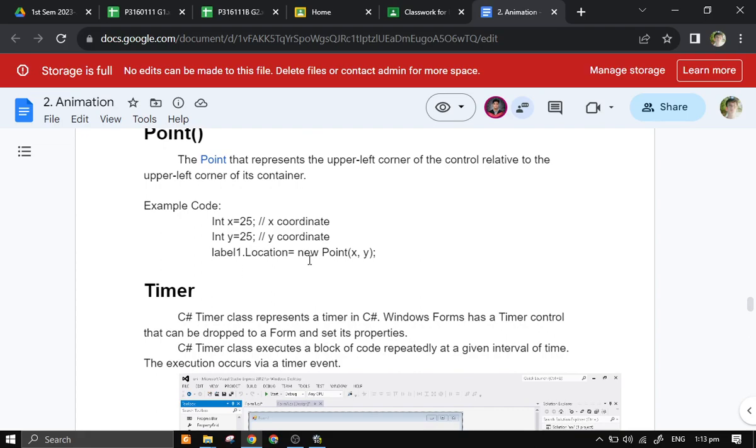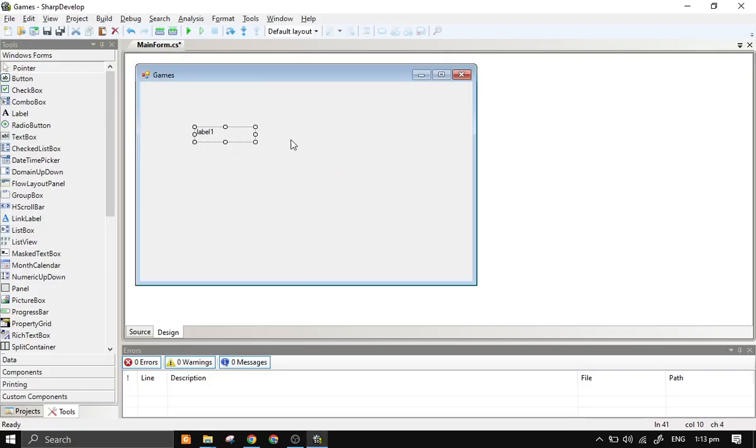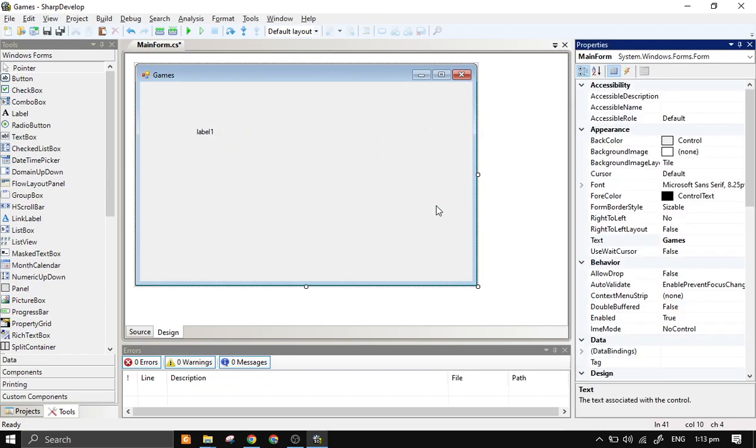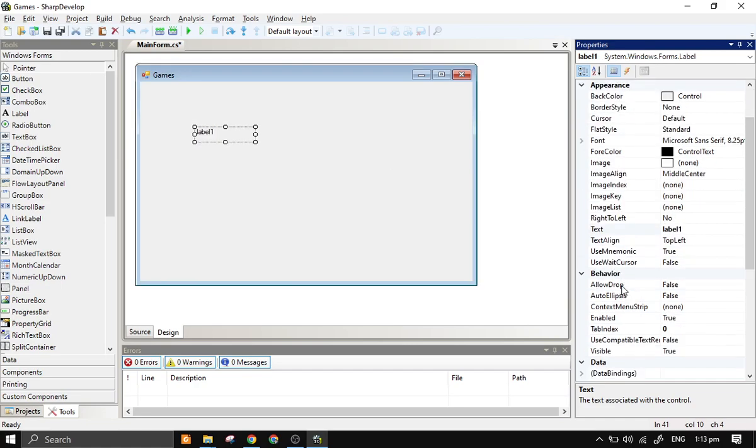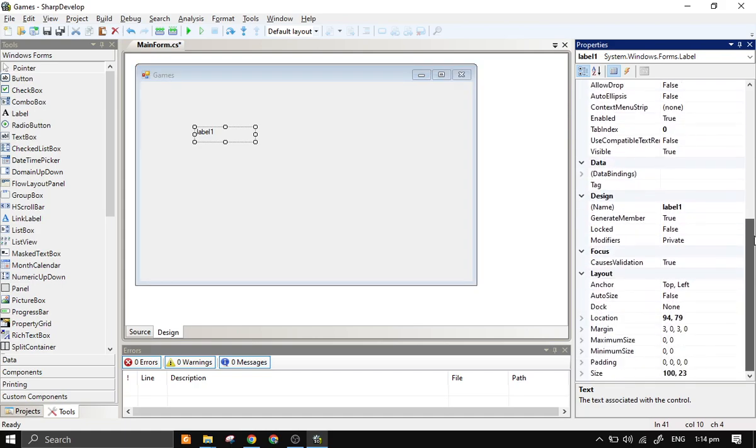So for example, in our properties, we have the location. It's 94, 79.